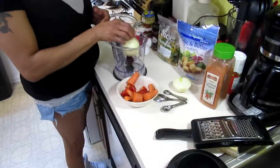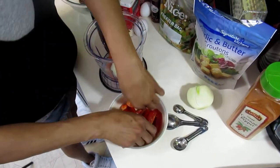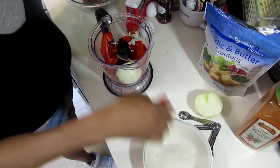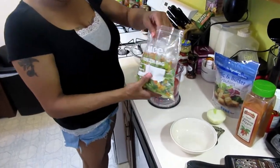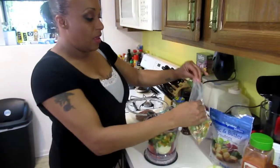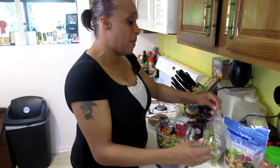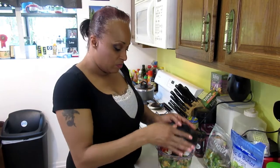You need a blender or food processor of some sort. You'll also need half an onion, some carrots — about one carrot — and your peppers. I'm all about saving things, so I have some bell peppers that are starting to turn that pinky-yellow color that I'm going to freeze so I can add them to soups, stews, and pepper-and-onion mixtures. Let's start by putting those in the food processor.